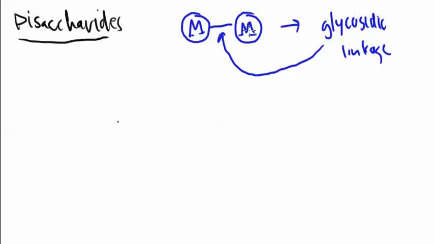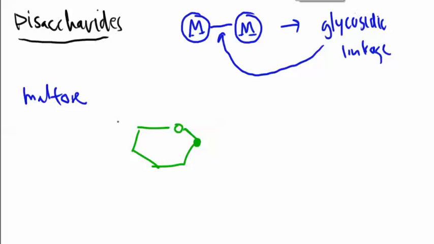So let's start with the structure of maltose, M-A-L-T-O-S-E. If I look at the structure of maltose, this is basically going to be two rings. Okay, so there's a six-membered ring back here, and this is the anomeric carbon for that sugar. And this carbon is very important because this is what's going to determine the type of glycosidic linkage that we have in the disaccharide itself.